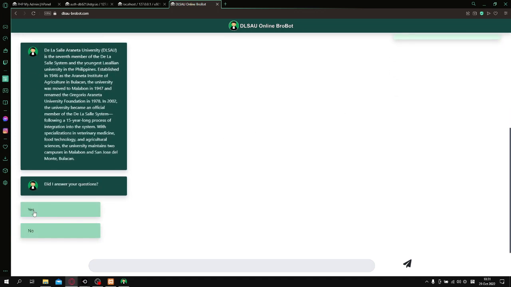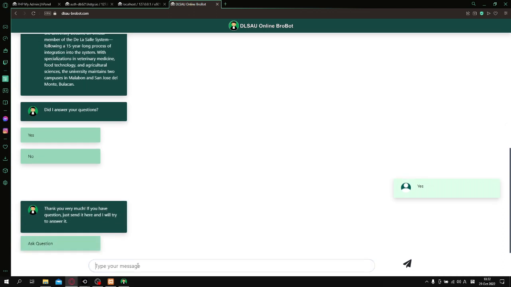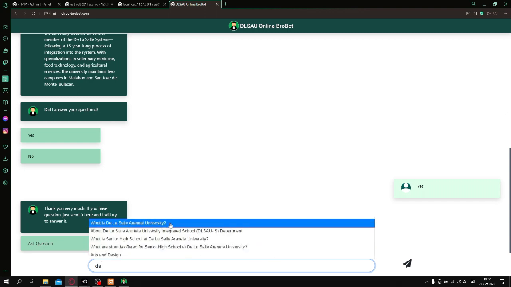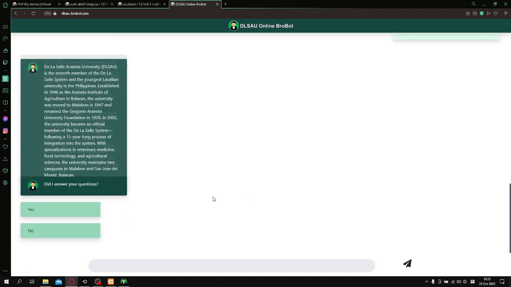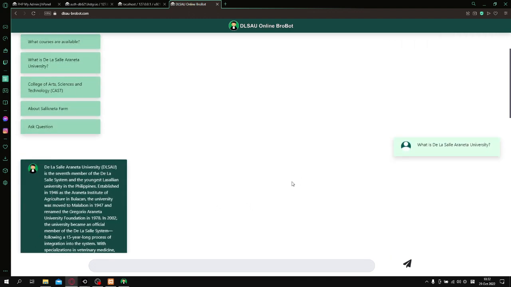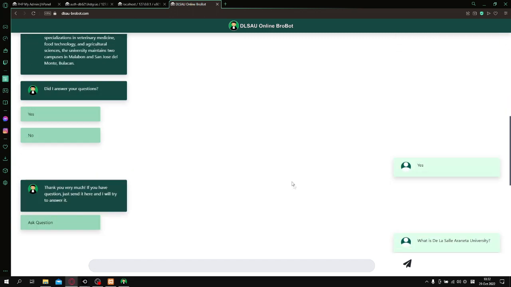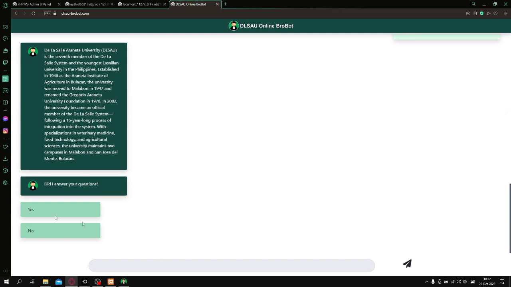Let's see if I click this, I'll be showing you another thing for the send button. So wait for a while. If I type the same question right here and use the send button, there are no errors. It's either enter or the send button. Both of these are functional.